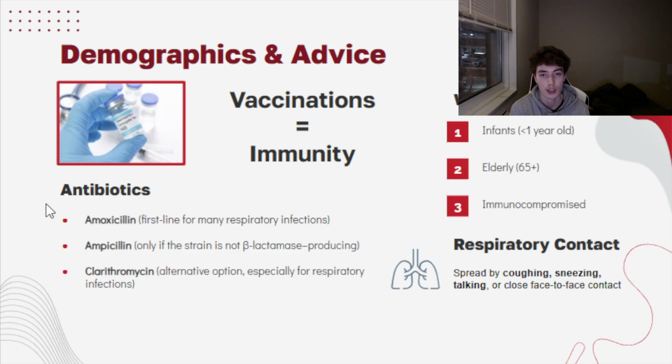Beta-lactam is a ring, a key structure found in penicillin antibiotics. This essentially inhibits transpeptidase, which is an enzyme that cross-links the peptide bonds between NAG and NAM, N-acetylglucosamine and N-acetylmuramic acid. All of that together produces peptidoglycan. I know that's a lot. Essentially, beta-lactamase breaks down the beta-lactam ring, meaning the beta-lactam ring will not inhibit transpeptidase, meaning that peptidoglycan will remain intact, meaning that the cell wall of the bacteria will remain intact.